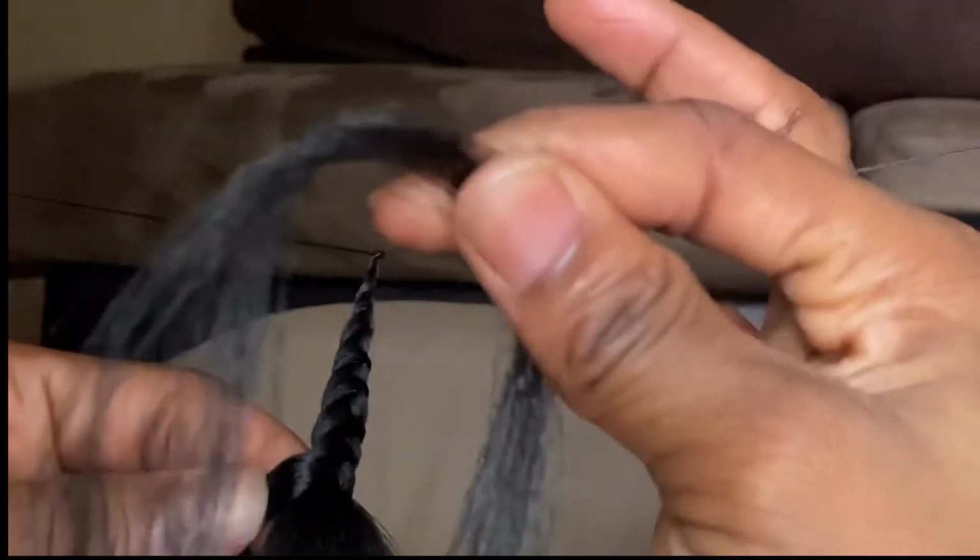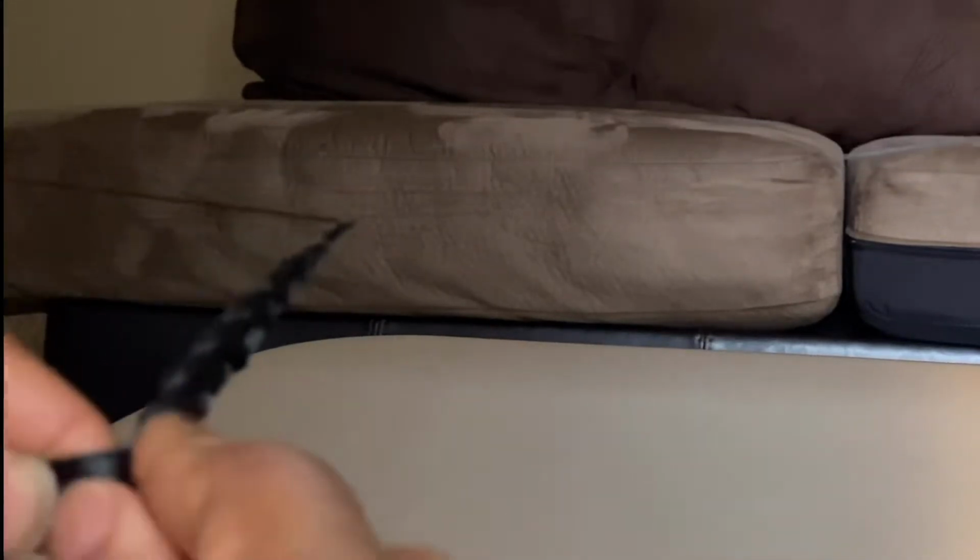So guys, I do the same for the fifth one, braid down. Then the sixth one, you do it the same. Don't worry guys, I'm going to show you carefully how to do it. I just started the video, so you'll see how I did it in a detailed form.